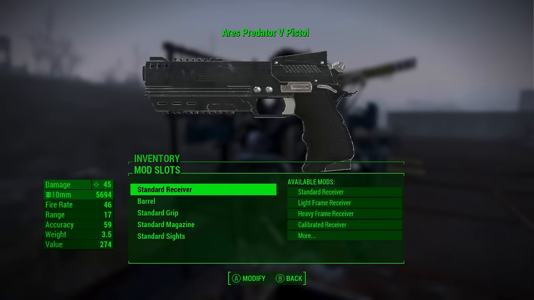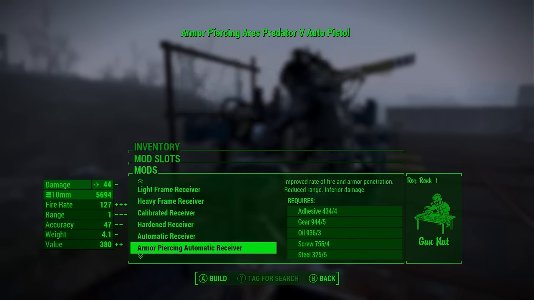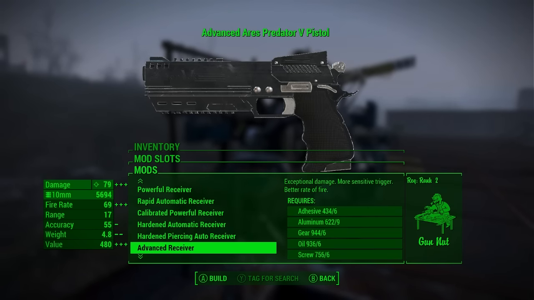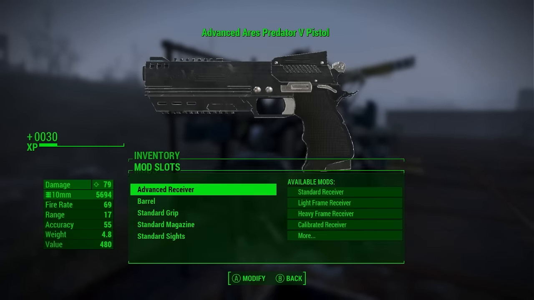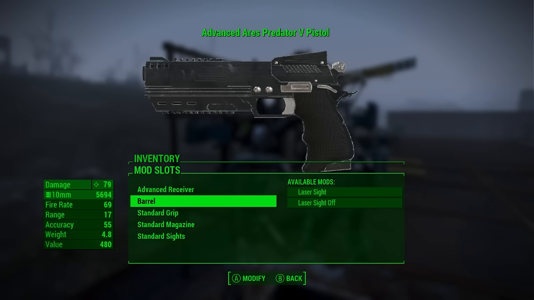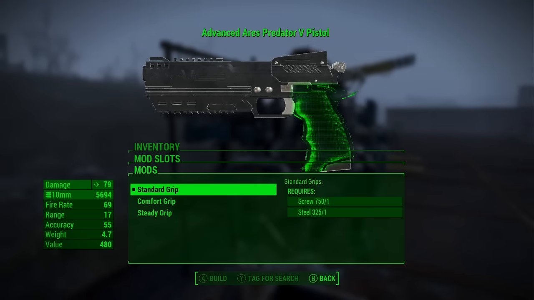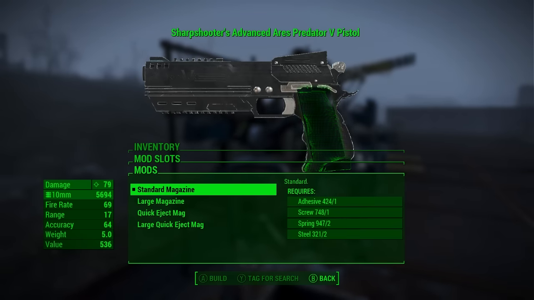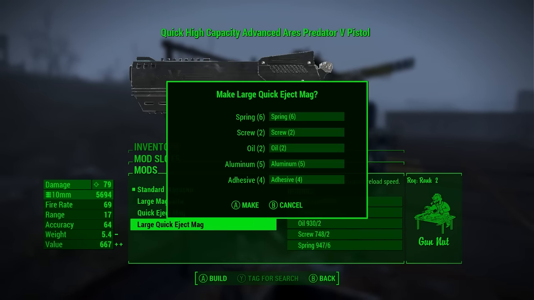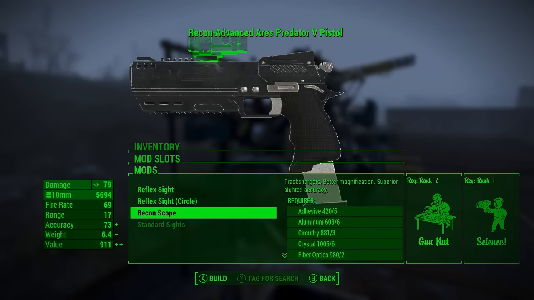It has 15 receivers, with the option to become automatic if you so choose. The option to have a laser sight on or off. 3 grips. 4 magazines. And 4 sight options, including a recon scope.